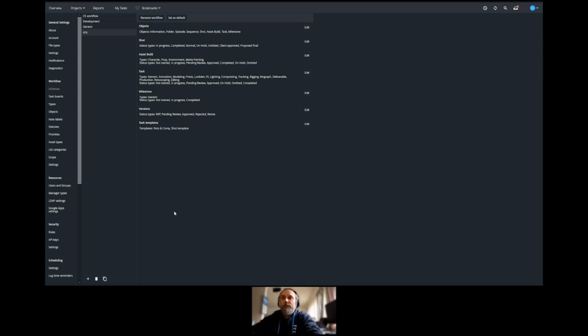So when you think about an object, think of an object like a container. An object is going to contain A, other objects, or B, tasks. So here we can see we have our tasks, and then we have our milestones that are all going to be things like key deliverable dates. The objects are going to be things like shots or sequences or assets or folders. I mean, an object can literally be anything that you want it to be.